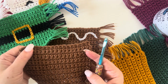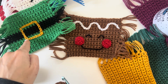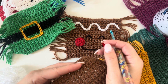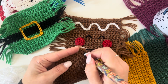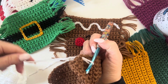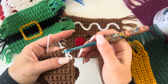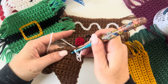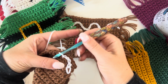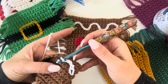So I have a blank little gingerbread man here, and I just freehanded this. I kind of freehanded this one too, but the square is easier because you can follow the rows, the groove in the rows. Here, you're doing a little bit of a curve, so it might be a little bit tricky. But I just join in the white yarn, and then I'm just going to start surface slip stitching in the form of a little squiggle. Coming down this way.